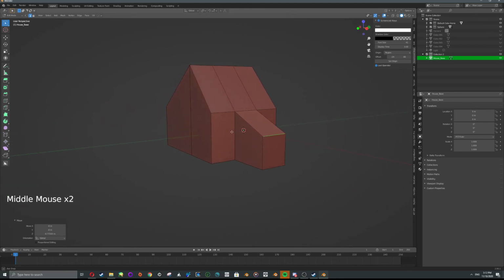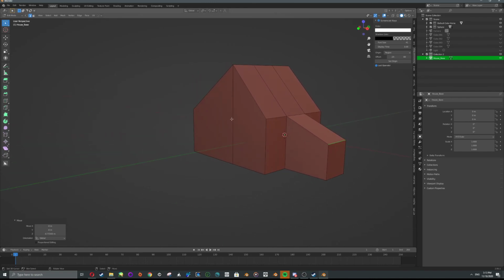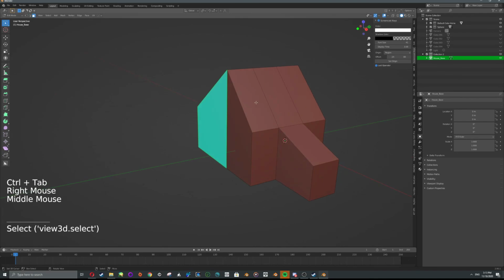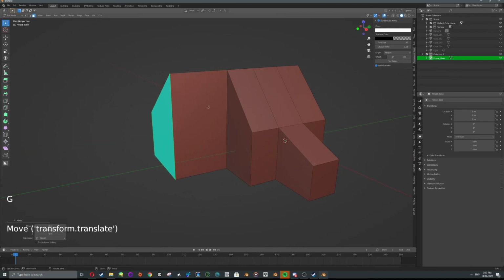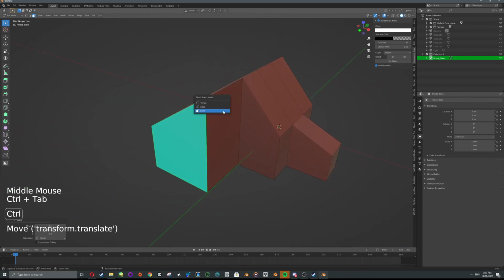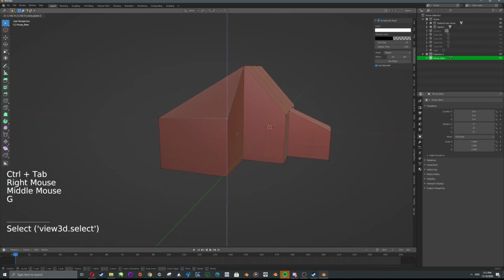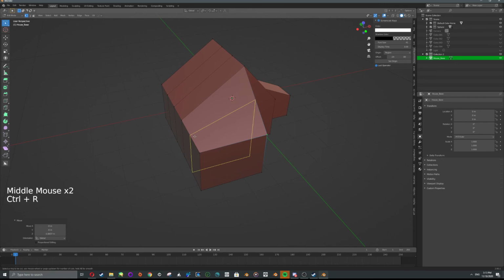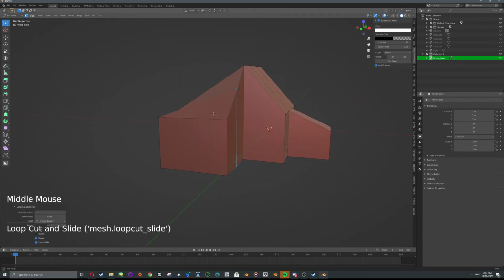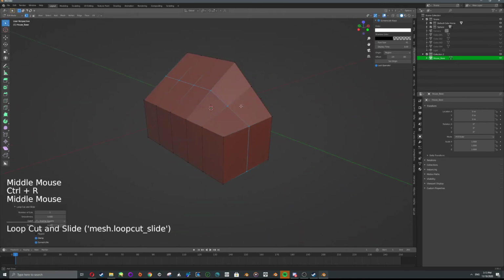What else can we do here? Well, we could... Ah, yes. We could create something this way. So I'll hit E, G, Y, move it this way. And then we want to manipulate this vertex. Let's just move it down slightly like this. So it creates a bit of a corner here. Now this is kind of acting a bit finicky. So we'll add an edge loop this way. And maybe one this way here.